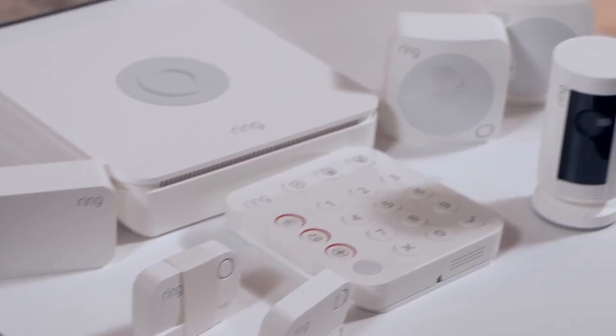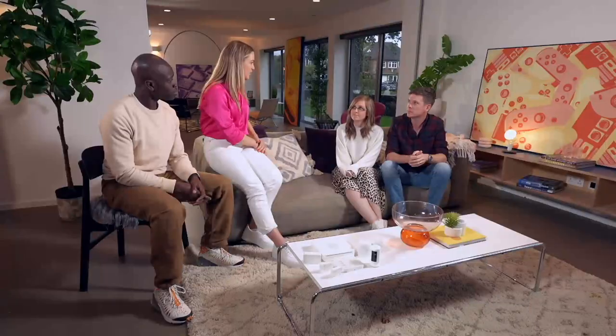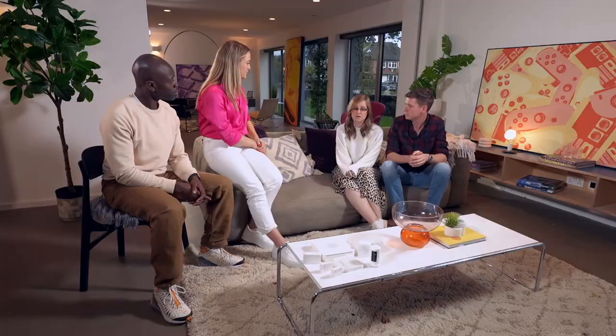How did you find having all the bits of tech around your home? Did you find it a bit intrusive, or did you find it visually unattractive? No, not at all. I barely noticed them. One thing we were worried about, well, me specifically, was the cats, because where we've got the room sensors, I thought as soon as the cats come in, that's it, the alarm will be going off and I'll be upstairs petrified, coming down with my bat.